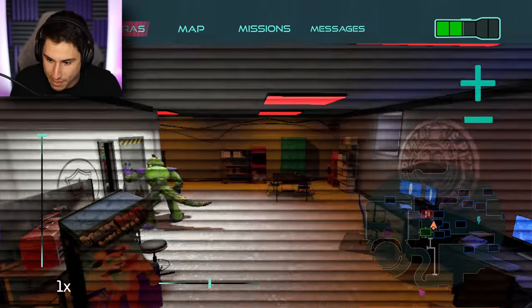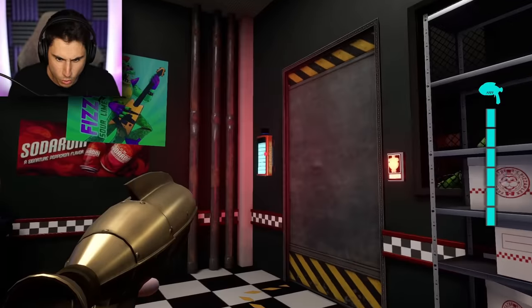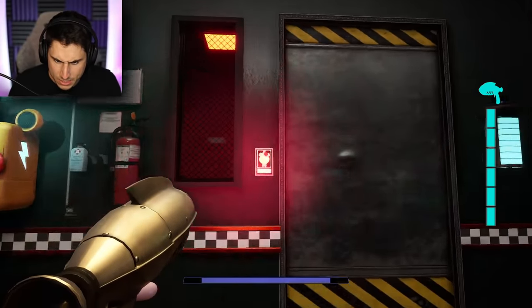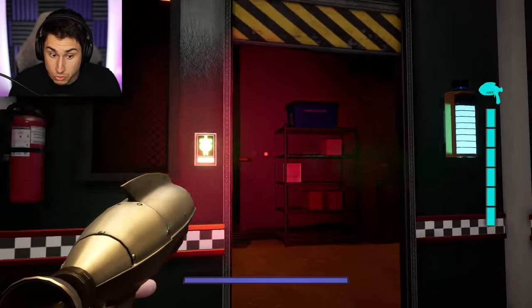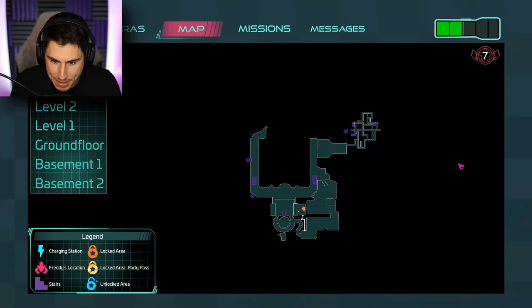I don't know how long I have to survive. Okay, so Monty is there. Roxy left. Okay, so let's open. Wait, no, that's the one with Monty. Let's open this one. Roxy's gone. And how long? Oh, I have a minute and 50 seconds. Okay, that's actually not that bad. Where's Monty?